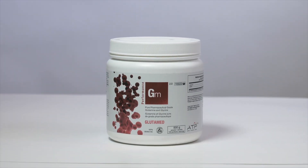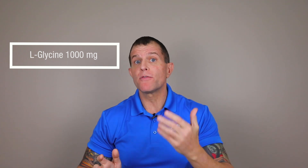As I mentioned earlier, each 5g scoop of Glutamide is fortified with 1g of patented AjaPure fermented glycine. Glycine is the smallest of all amino acids, and it's what drives collagen synthesis in the body. Collagen is the major protein found in our joint cartilage, and glycine supplements promote cartilage regeneration under conditions of heavy wear and tear.